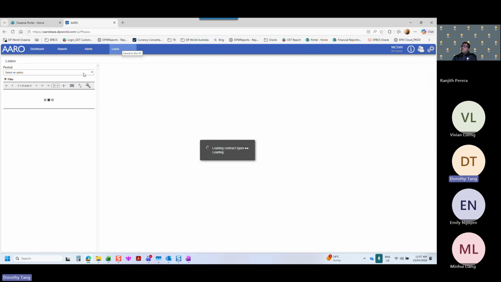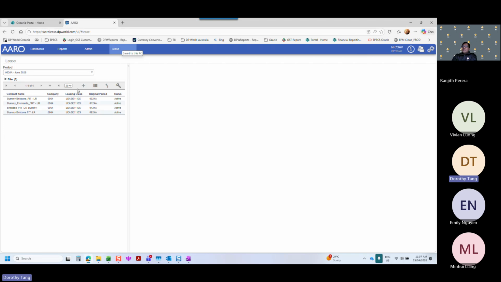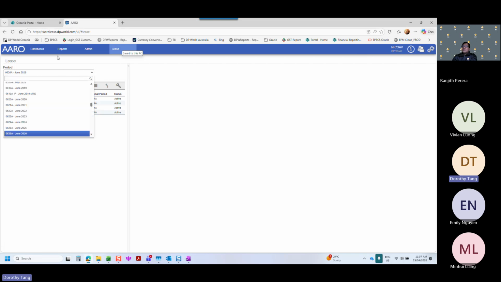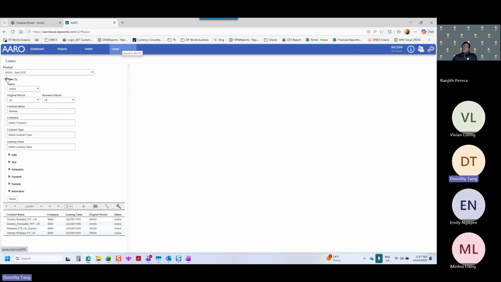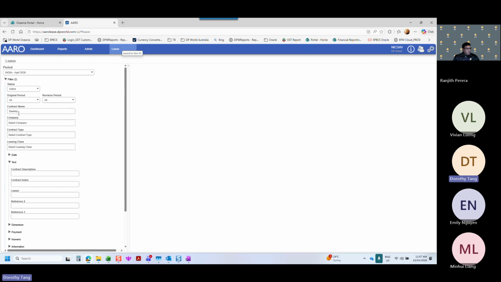We just click the lease, and here it gives us the full lease contract list.